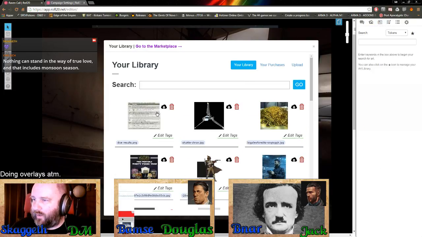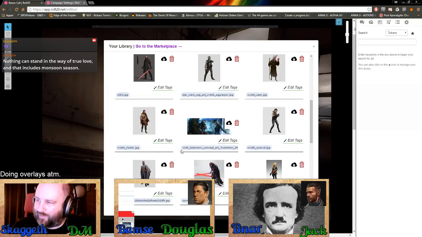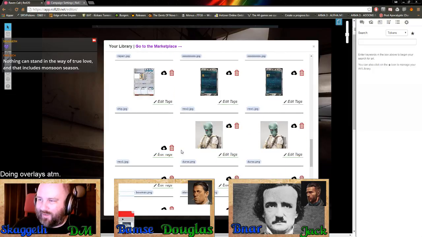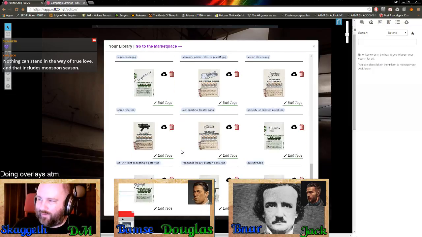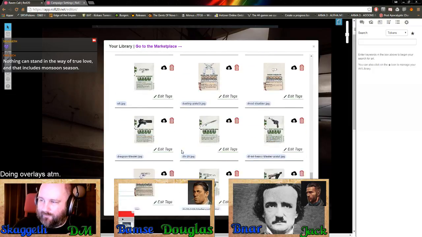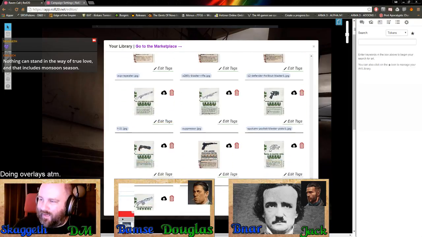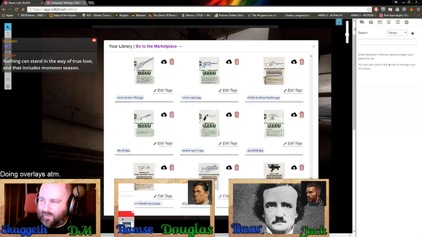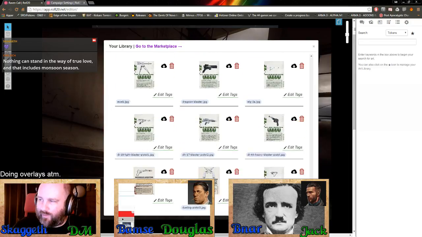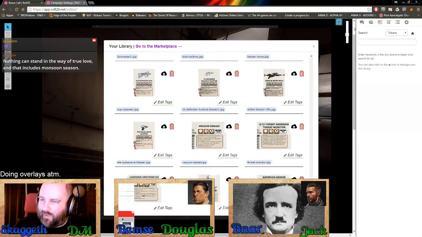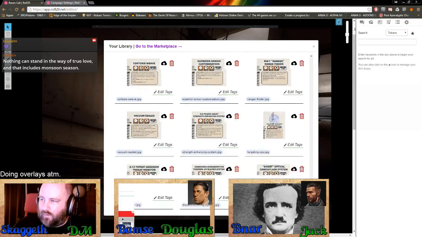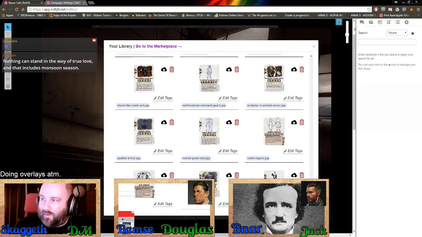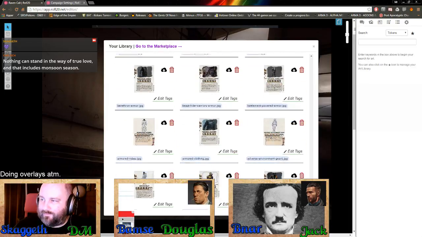My library. Here's a lot of things from the Star Wars. And I mean a lot of things. I'm running a campaign in the Star Wars as well. So yeah, there are a lot of Star Wars things here. If you want me to go through that, I can go through that too. And yes, it's a lot of things in Star Wars.